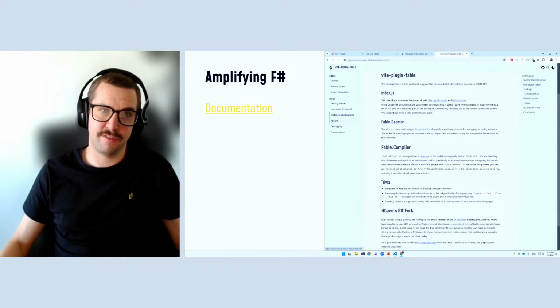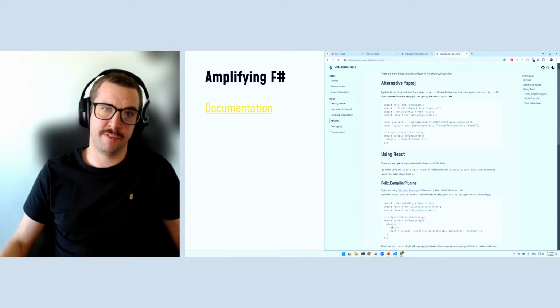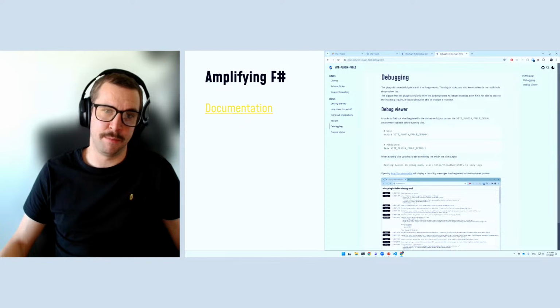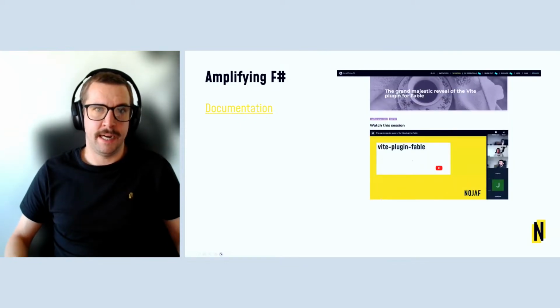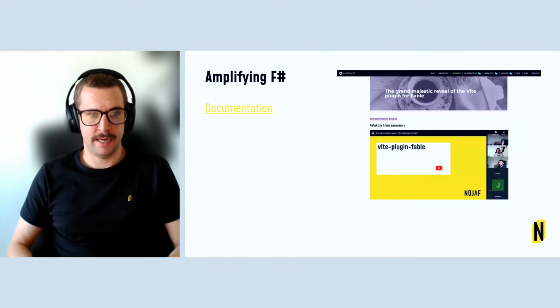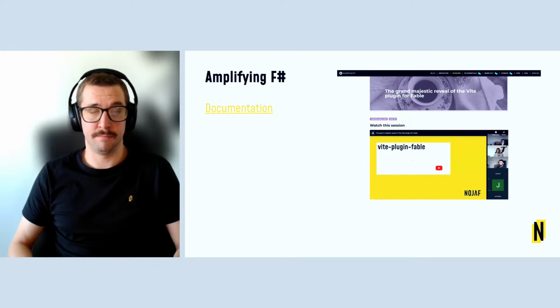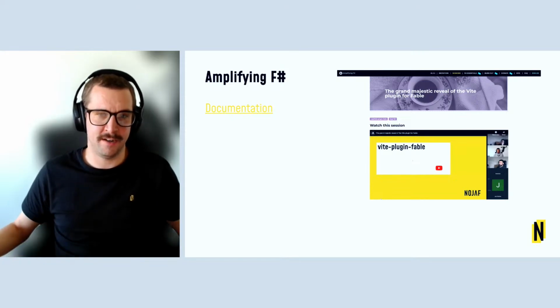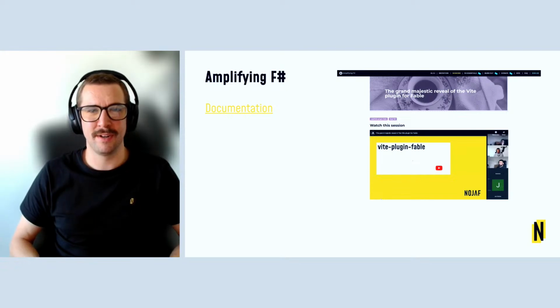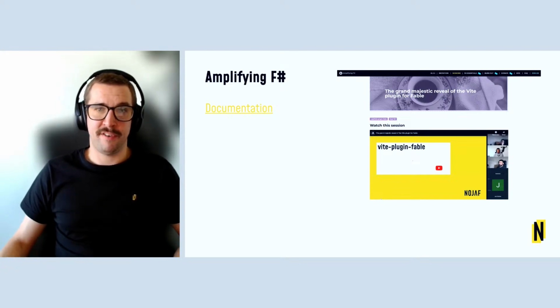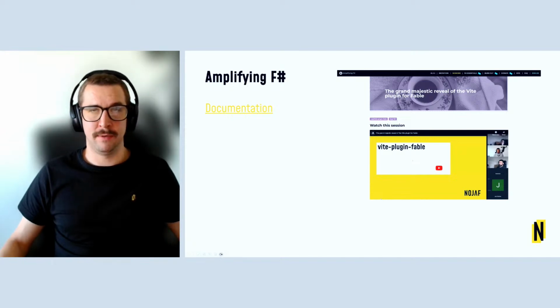So it touches a lot of things. How do you configure everything based on what you might have? How does the debugging thing work? I was very passionate to really see this through, and because I'm giving this talk, that kind of helps to see it through. I also gave an Amplifying F# session where we went through the code base. I explained the rationale about certain technical things.